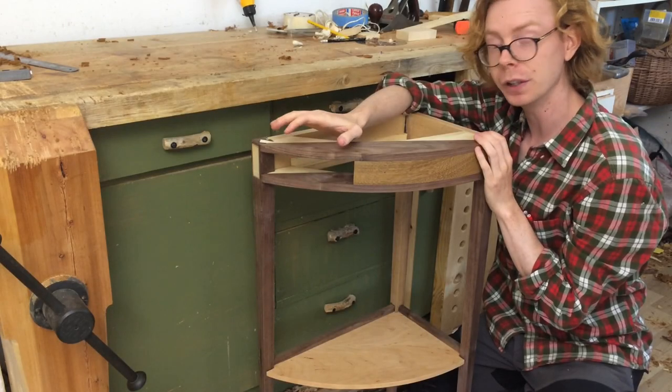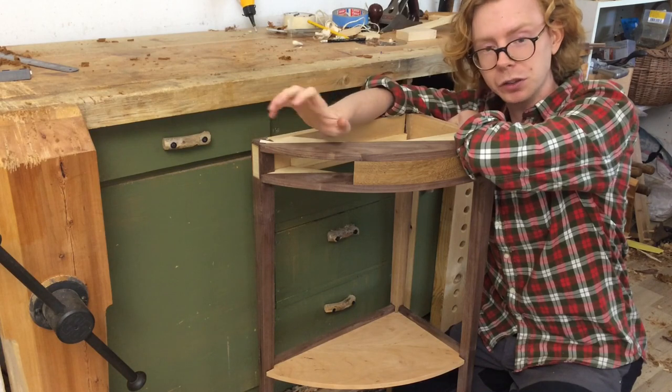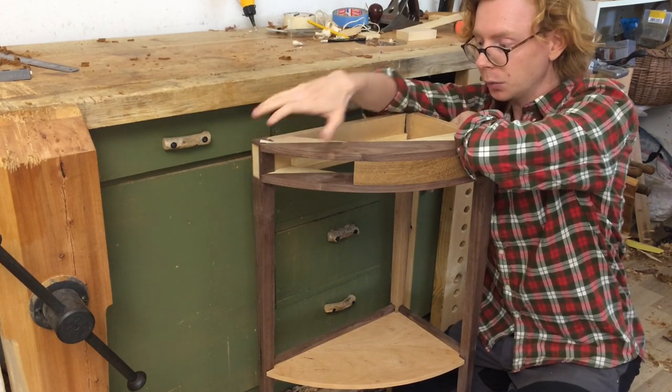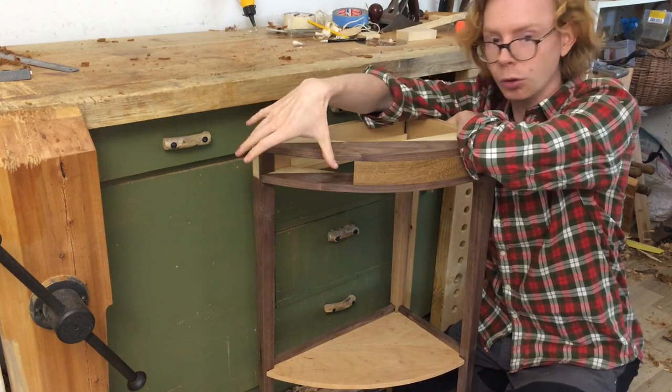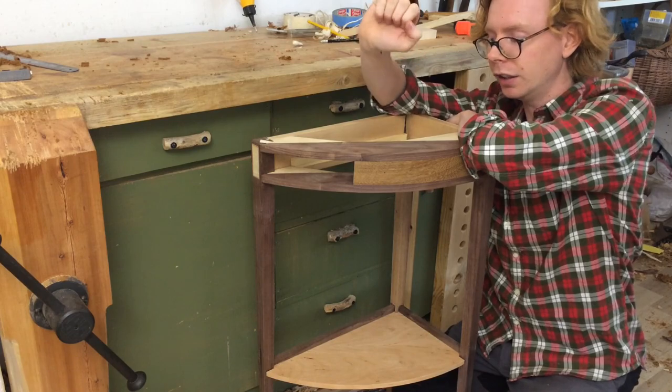Hi there, I'm making a corner table. If you haven't seen me make this base yet, you might want to check that out first. In this video, we're going to get it done with a top, a drawer, a little secret drawer behind the main drawer, and then the finish.